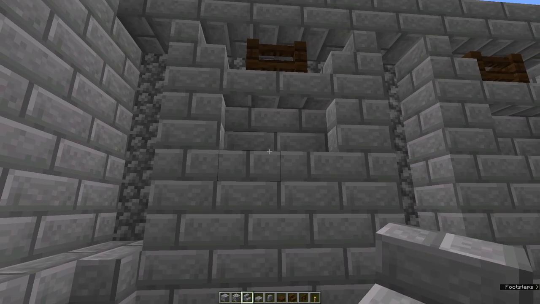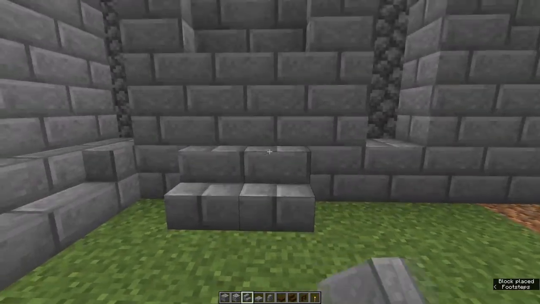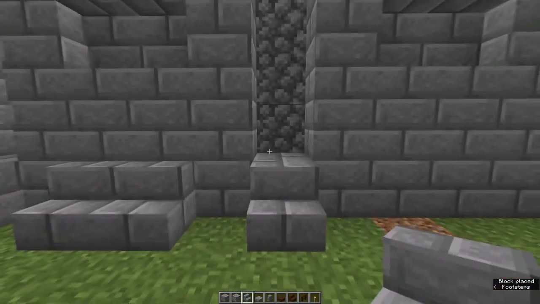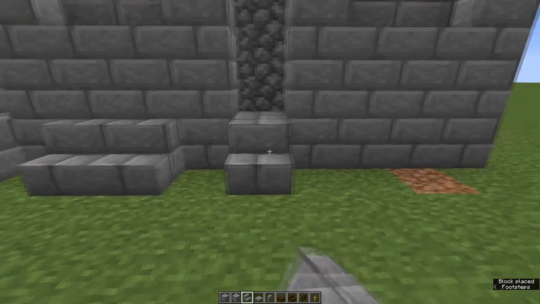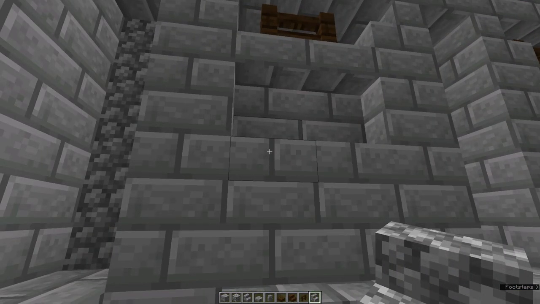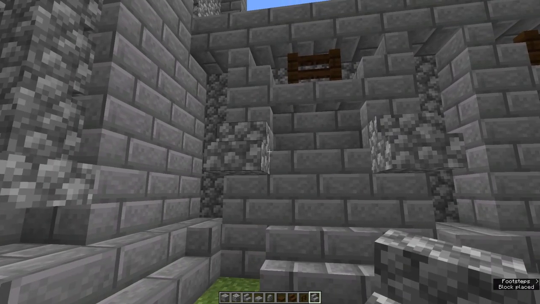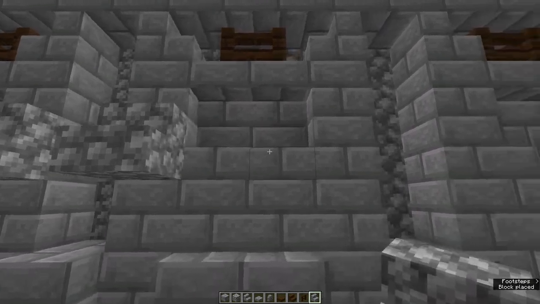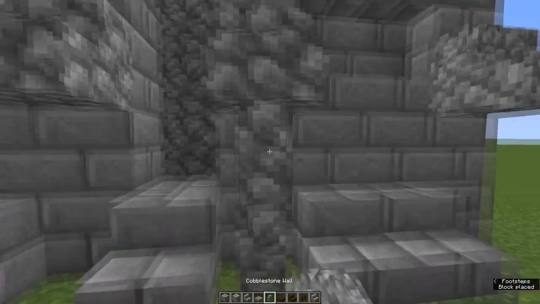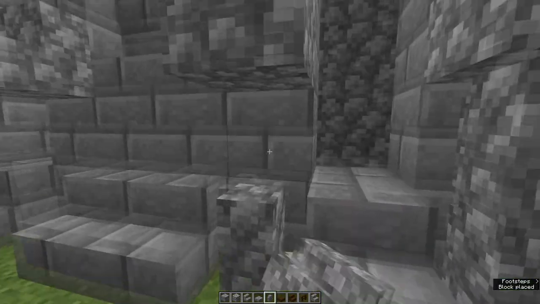Along the bottom, in row with our right way up and upside down stairs, 2 stone brick stairs. At this gap, a stone brick stair. Repeat that all the way along. Now, level with these right way up stone brick stairs, we're going to put 1, 2 cobblestone stairs. Going to do that on each unit. And run cobblestone walls underneath them all the way to the ground.